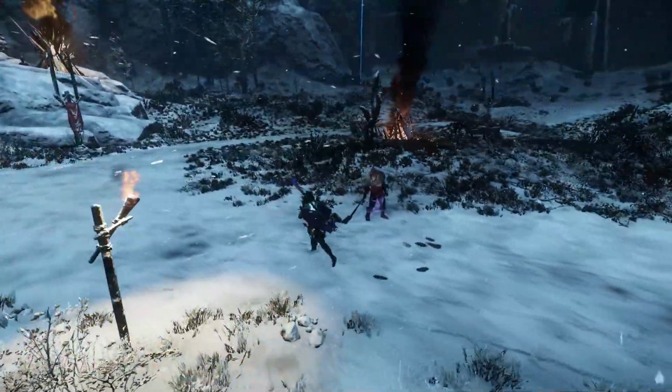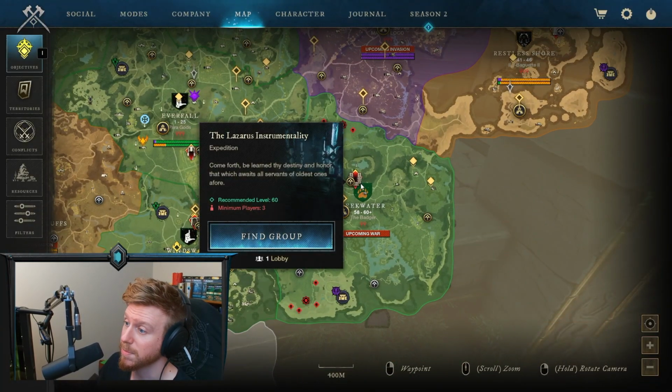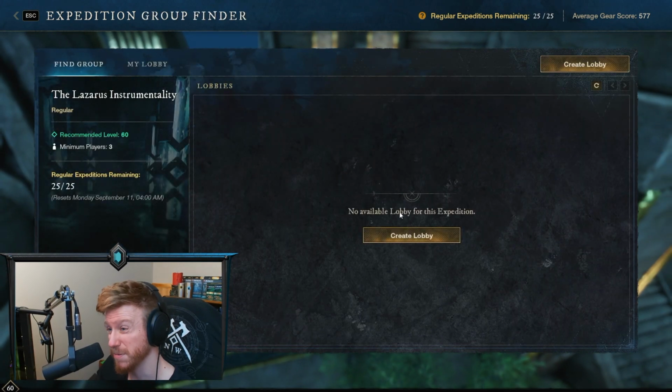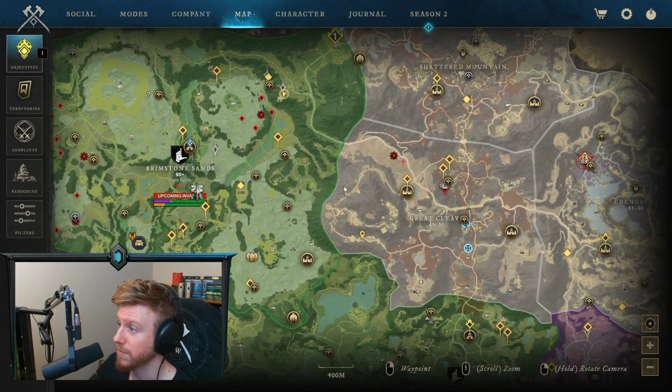You get all of these heart runes from doing dungeons. The Stoneform, the one that we talked about, you get from the final boss of Lazarus Instrumentality. So maybe try to get a normal run of Lazarus, if you can find a lobby. There's not that many people doing dungeons these days, sadly. If you can find a run, you can get Stoneform from the final boss there.